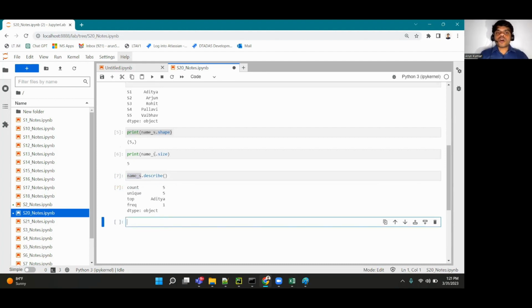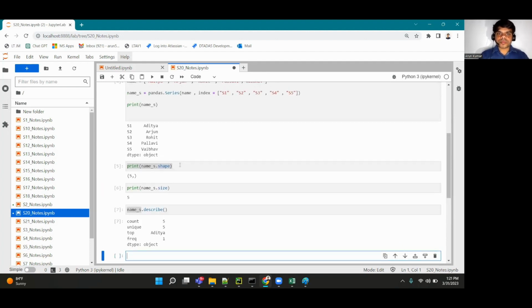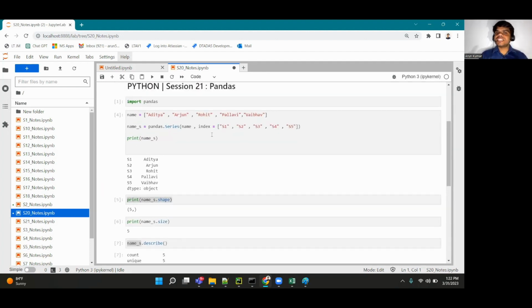Now, what did I just do? Well, if you're going to have data with yourself, the very first step we should always be doing is we should analyze the data. Okay, we should look into what kind of data it is. All right, what is the size of data, how many counts are there, what kind of data type it is, how many elements it is storing. So these attributes and these methods help you identify that. All right. Okay. Now this is about series.